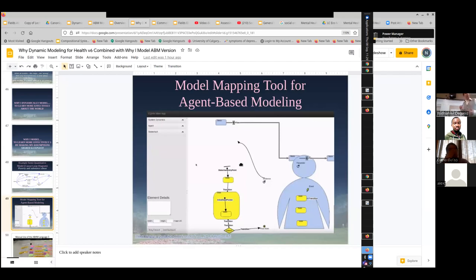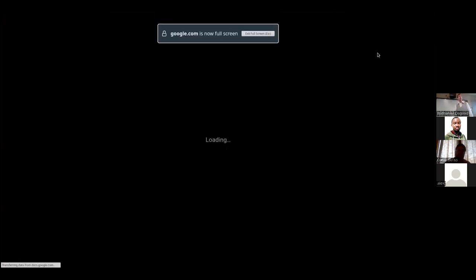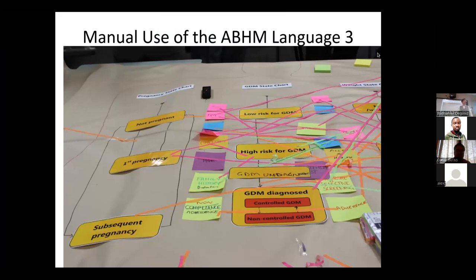So we have a hierarchical language for characterizing agent dynamics, which uses stock and flow diagrams, causal loop diagrams, state charts, and other tools. And it does so actually in a collaborative way. So this was built up in my lab some years ago. Wade has seen it. I don't think anyone else has here, but it's designed to allow you to sketch out what you're thinking on what key components we want to capture in an agent-based model in a way that precedes creating the model itself.